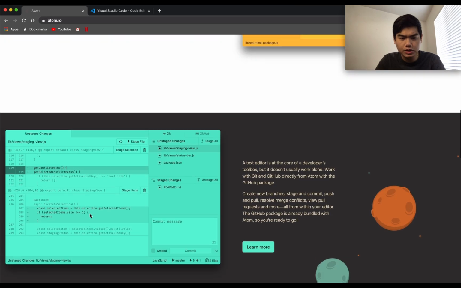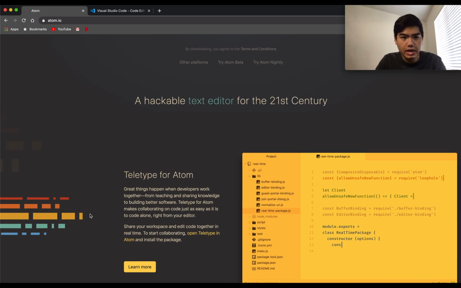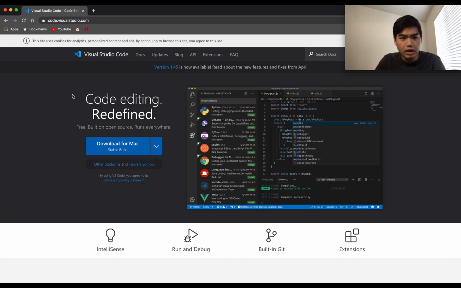So that is what Atom is. But the main one that I use now, and I've been using for a few years now, is something that was relatively new and the new hot thing at the time, and that is VS Code. And VS Code is one of the most used ones here in Silicon Slopes. And you'll probably see it around a lot when you search up text editors, and it's actually made by Microsoft.